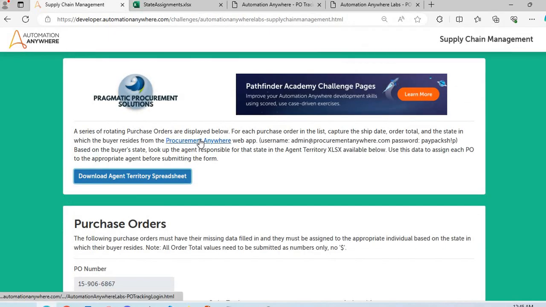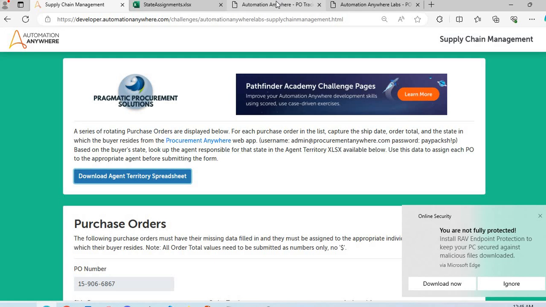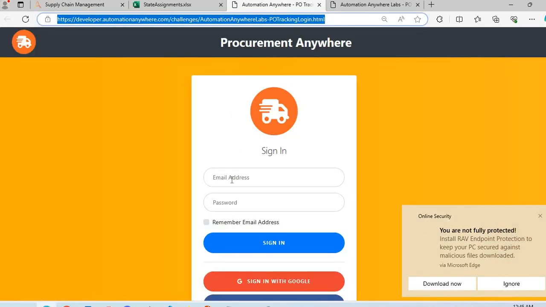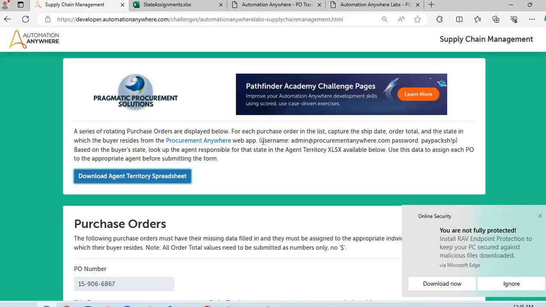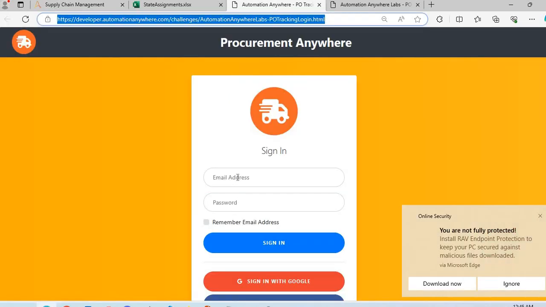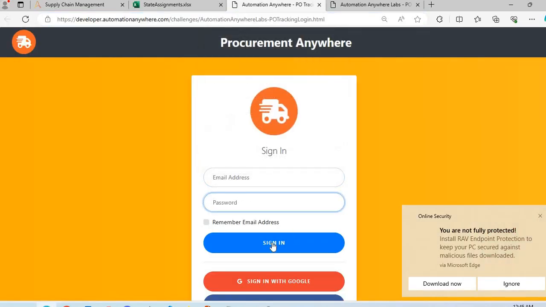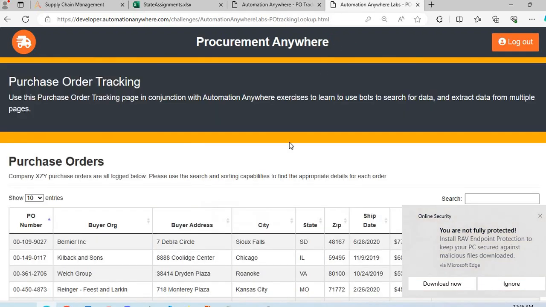If we click here, it will take us to another website, and we need to enter this credential. The username and password are mentioned here. We need to enter the email address and password, then click sign in, and then it will forward us to this page.